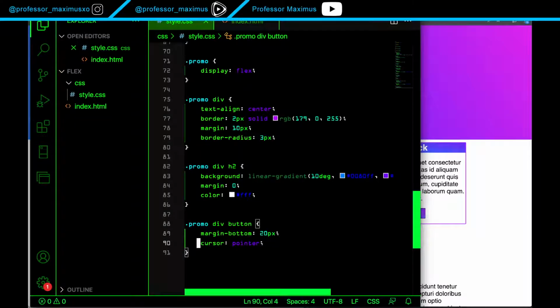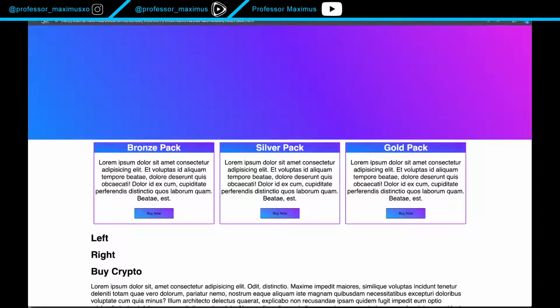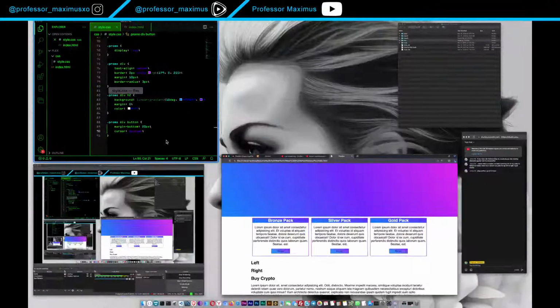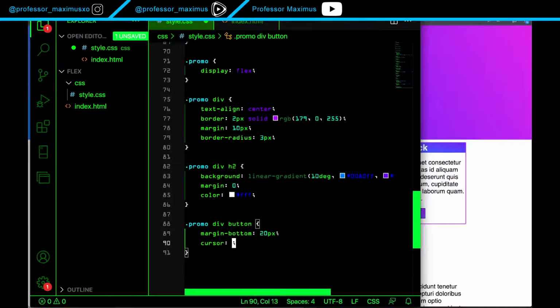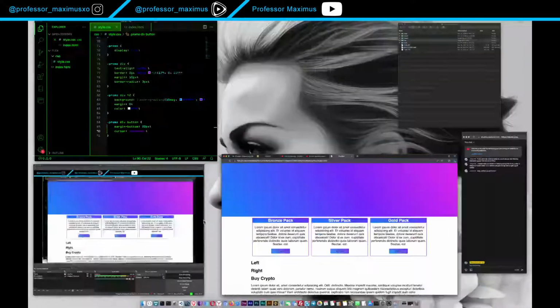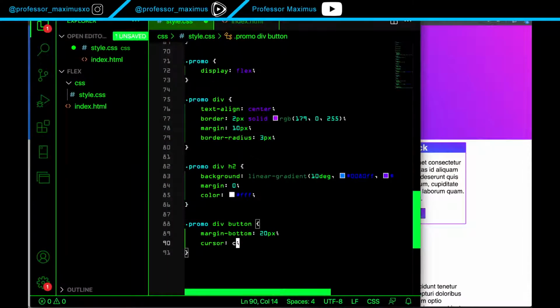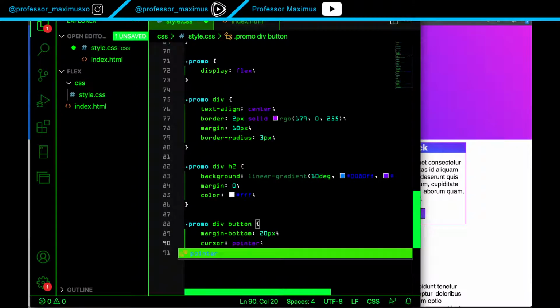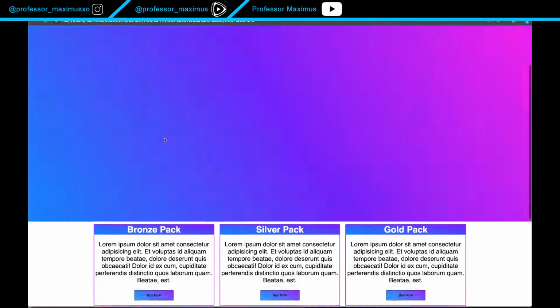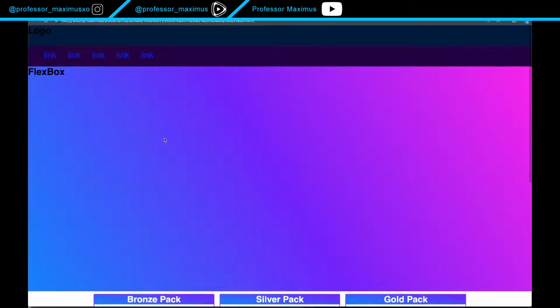So this is going to change the cursor to be a hand, see? You could put other stuff in here like crosshair, but probably not what you want to put here, but you could change the cursor to different stuff. So we're just going to leave this as a pointer. And there's our deals right there.